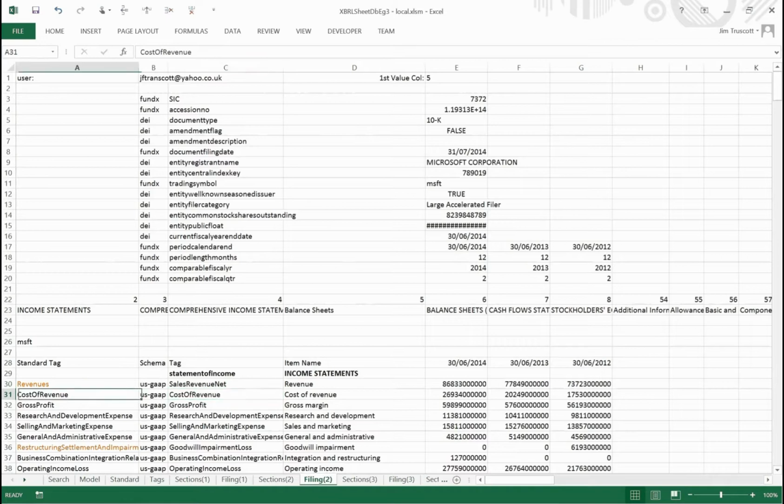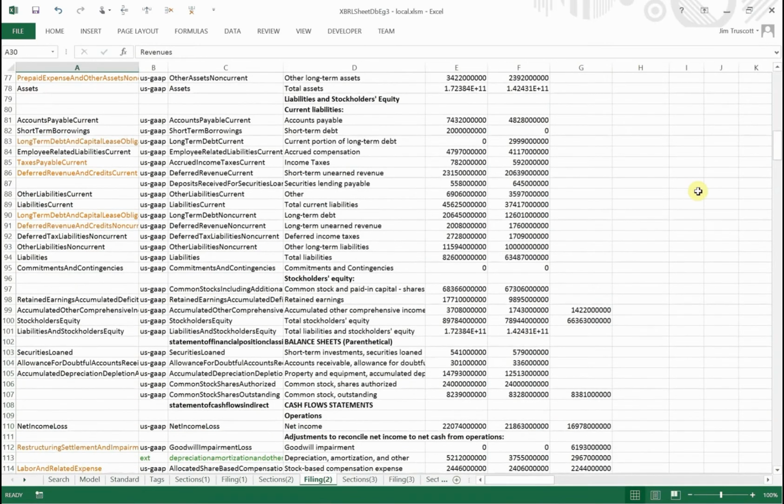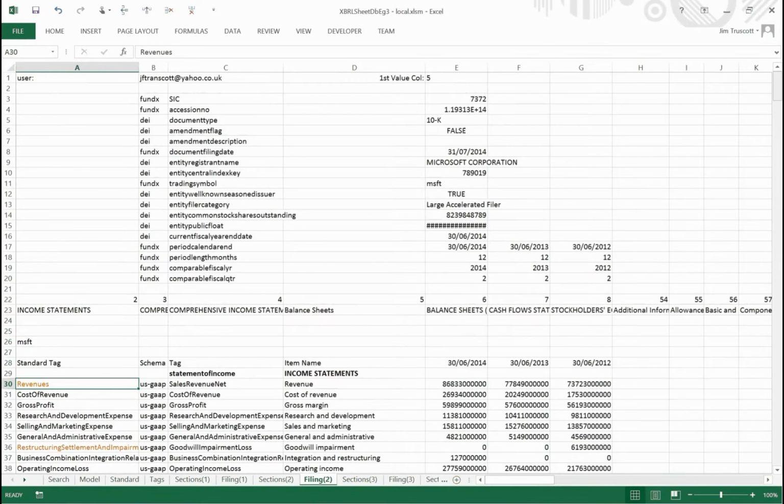Well, we use the same generic tag in the standard column, which just means that you can just use the standard column without having to worry about the other tag column if you so wish. Where the tags differ, we highlight them in a different color. So if we go down the sheet, you will see there are quite a few occasions where we have supplied a generic value as well as the tag the company itself has used.